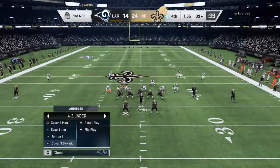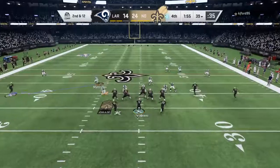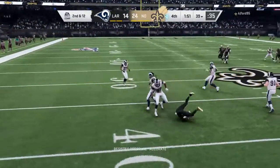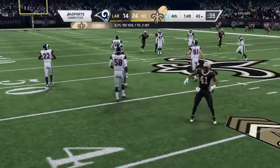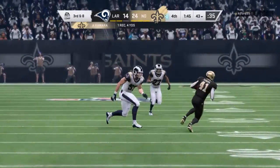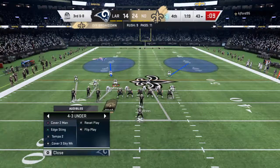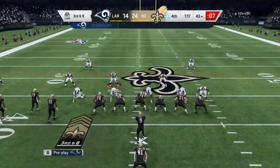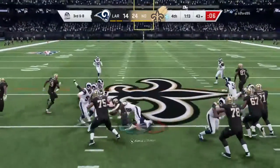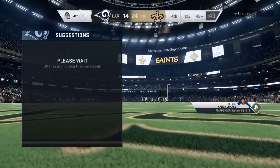It's real easy to say this running game needs to be better, but the reality is they've been given little time to actually find a place to run the football. It's almost like the defense is there on the handoff. He's going to flip that out to the flat. It's complete. Everyone's got to be able to catch the football. Doesn't matter what position you play, but if you're on offense, be aware a ball may come your way. On third down, here's Kamara. Give him 3 yards there as that'll take us to 4th down.